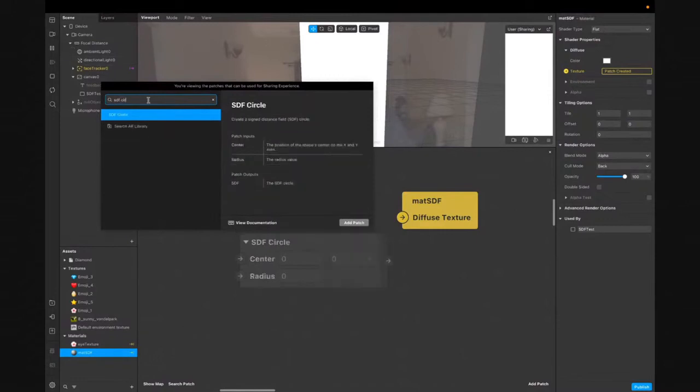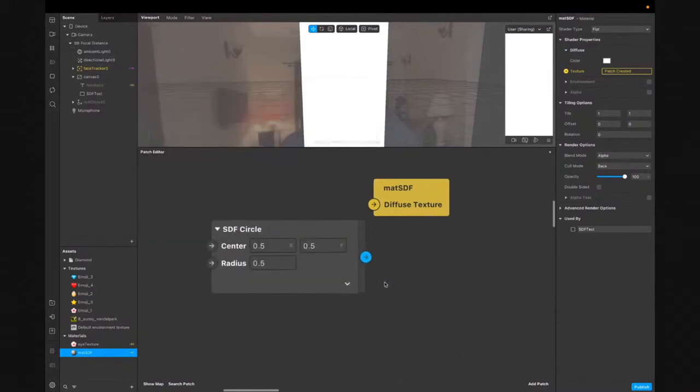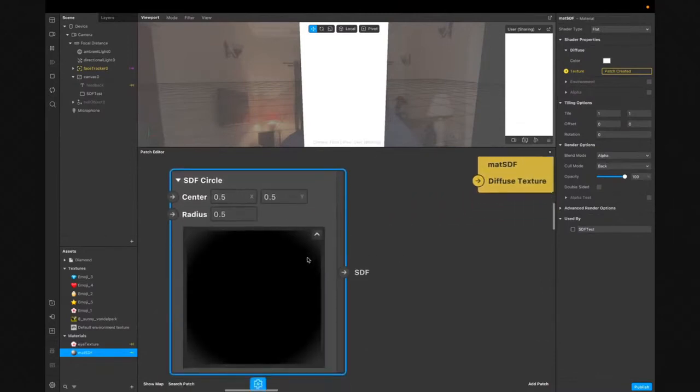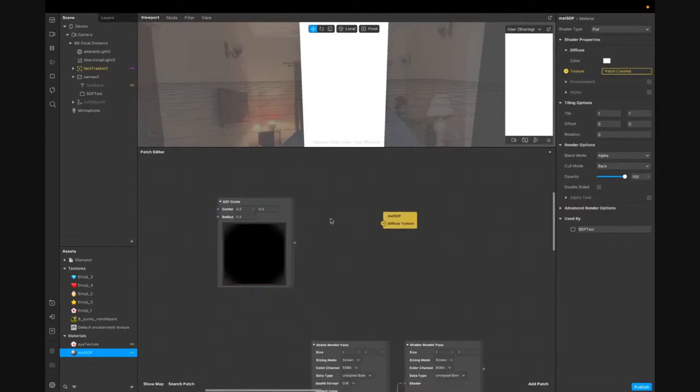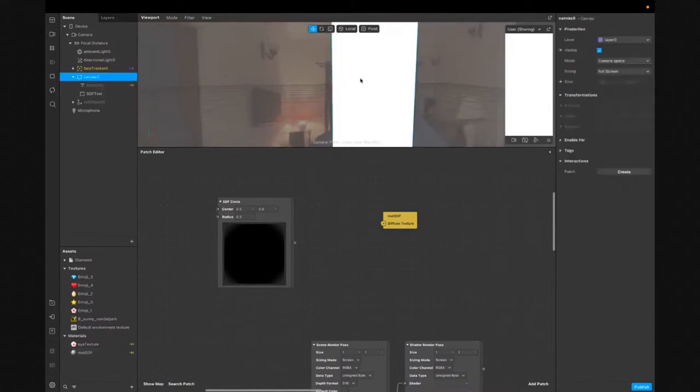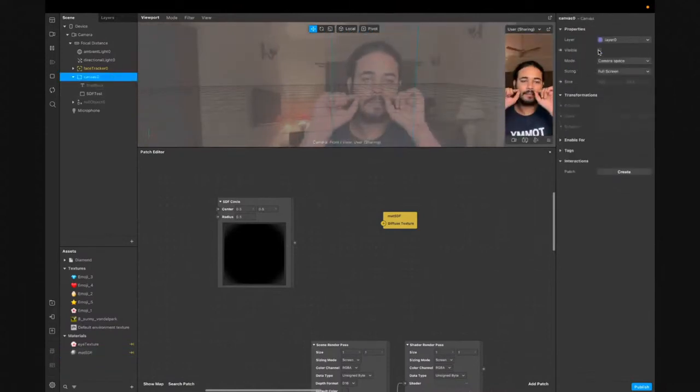When I start with the SDF circle, what is an SDF? SDF is a signed distance field. What it does is it takes the position of a point.